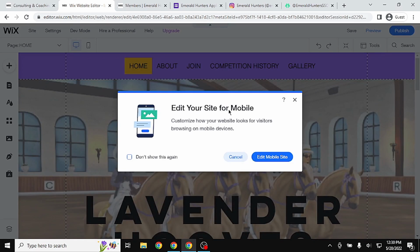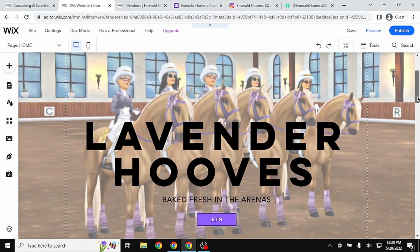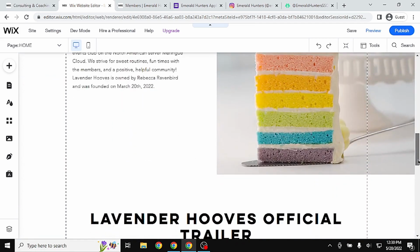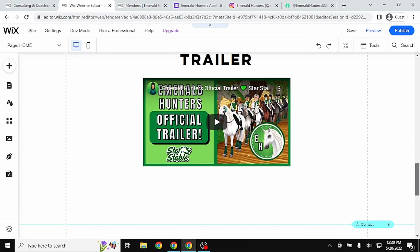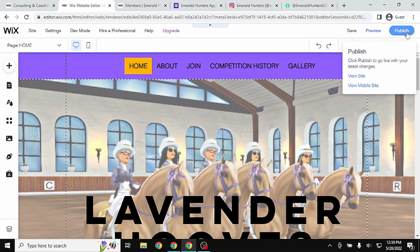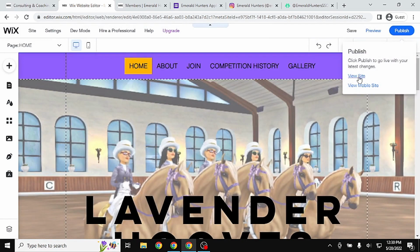You can edit the website to look good on a mobile device, but for right now, I do recommend editing your website on a computer device and making it for computer devices, just because it's a lot easier to see a website on a computer. So that's what I recommend starting with, and then you can always edit the mobile site later. But let's go ahead. We're going to, oops, not do that. We are going to view our site.